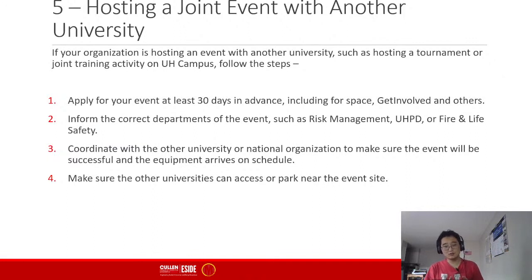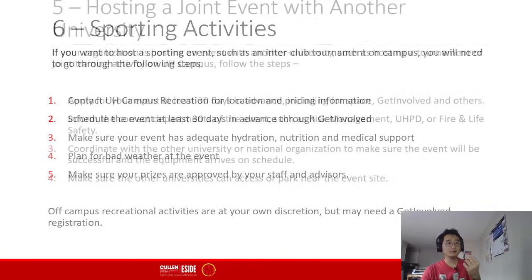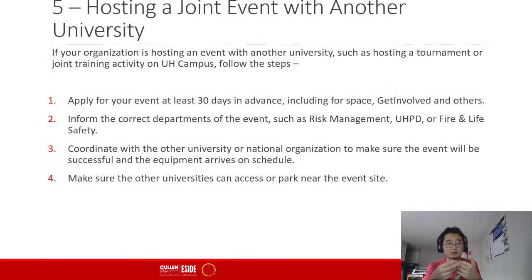Finally, you need to make sure that other universities or organizations can park near the event site so they can get there and find a place for parking. So provide a map of where they should park, how expensive it's going to be, and other information. Please inform Cougarpaw that you're doing this. So if you're setting up a tournament, tell Cougarpaw it's going to happen, so that people know in advance and know what to expect, and so they can market it and send it out to the correct people.